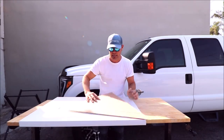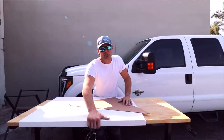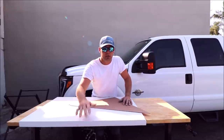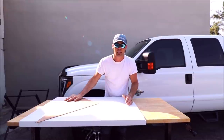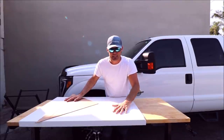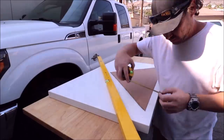Here's the template. We'll cut it out of this. We're gonna keep the bold nose for the bench. It gives it a nice, neat, finished feel, and it also extends the size of the bench top. So let's fabricate, cut up the bench, the sill for the niche, as well as the shower curb. Here we go.